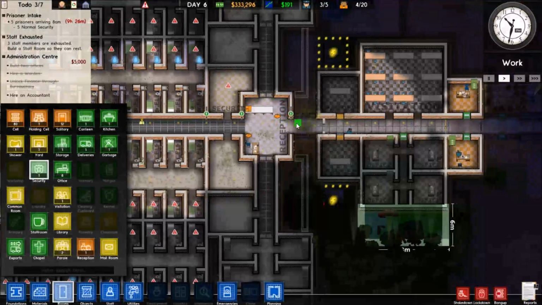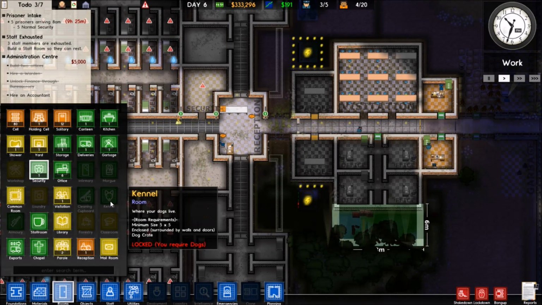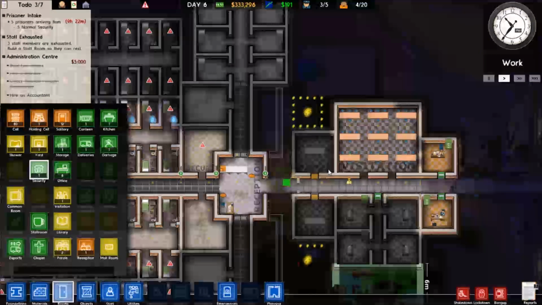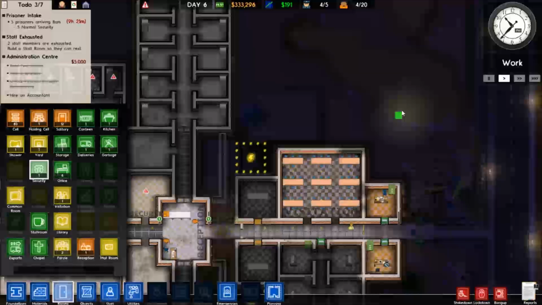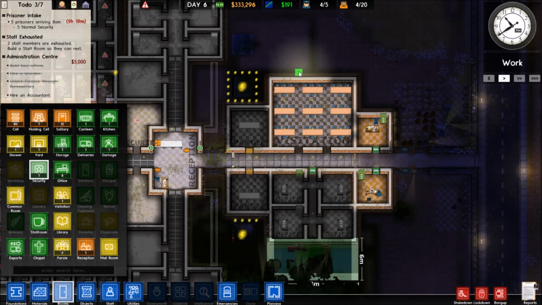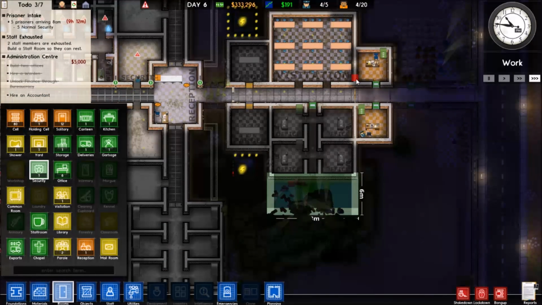That still leaves the question of where the kennels will go. These kennels need to be 5x5. And we could just make the kennels a separate building that's out here, out front. Maybe we'll just expand the visitation center if we really want to keep symmetry. So basically we'll worry about that later.